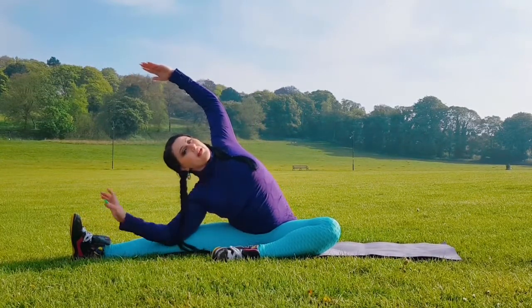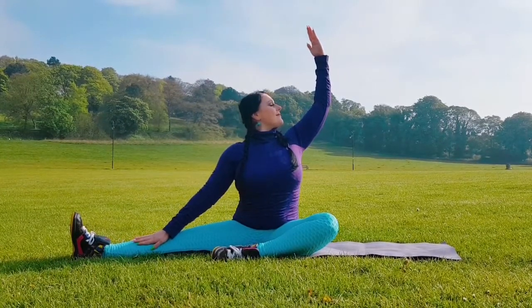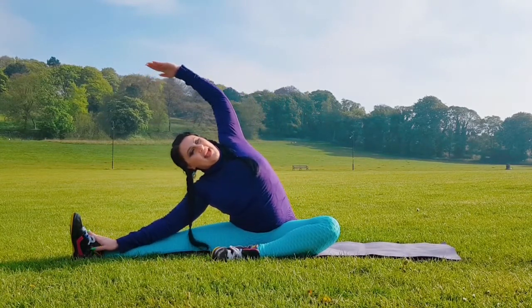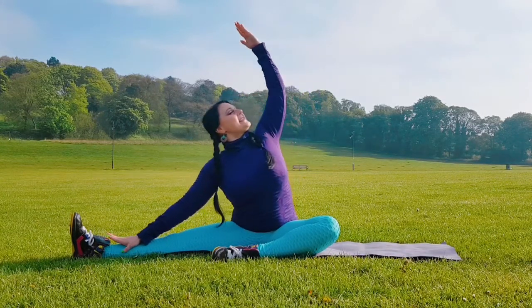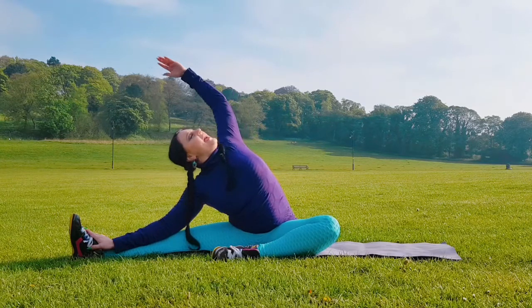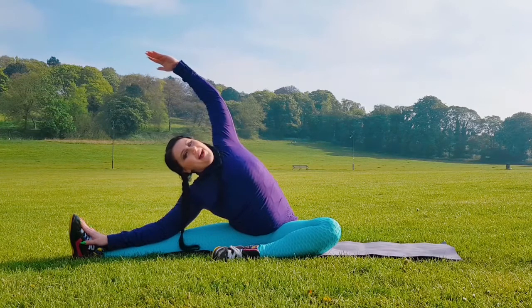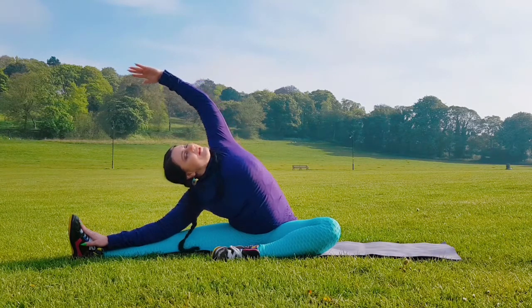Very good. Keep opening the right shoulder. Inhale, up. Exhale, slide. One more. Inhale, up. And exhale, slide. Now we're going to stay here for four breaths. If this is too much, you can always bring the hand down to your lower back. Inhale. Exhale, try to smile. Inhale. Exhale.